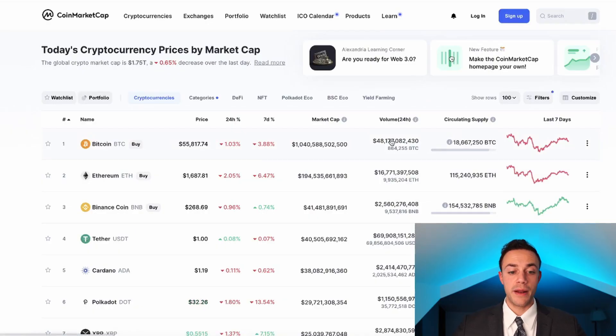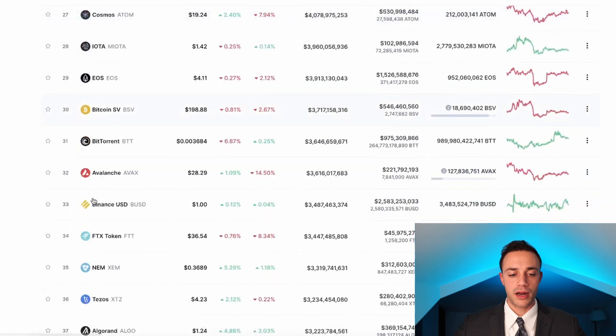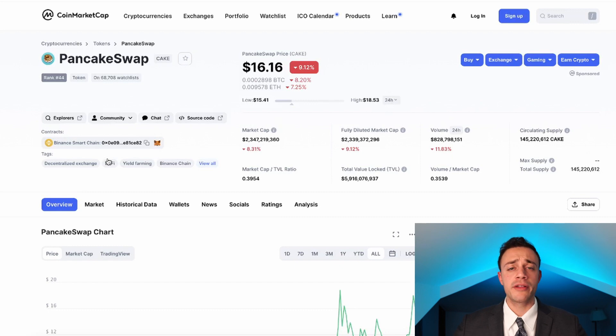Taking a look at the market cap today — it's currently March 28th — Bitcoin is trading at $55,823. We have a market cap of $1.75 trillion, and Bitcoin dominance is sitting under 60% at 59.4%, which is what we want. Binance Coin is at $268, number three in market cap. PancakeSwap is number 44 in market cap. PancakeSwap is essentially the decentralized exchange on the Binance Smart Chain network, which is why Binance Coin is relevant. BNB is going to be increasing in value as more users migrate to BSC because fees on Ethereum are absolutely through the roof, and nobody wants to pay astronomically high prices to participate in the blockchain network to stake and earn rewards.